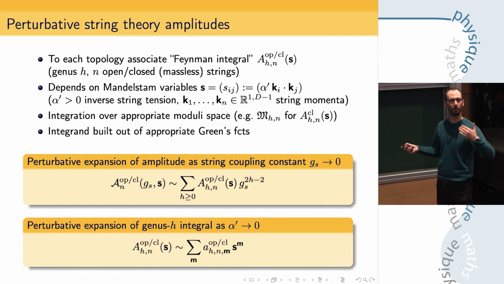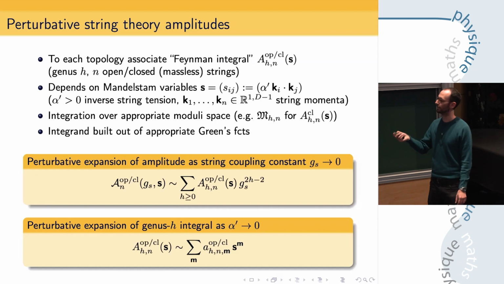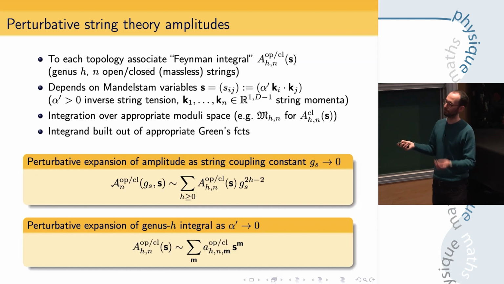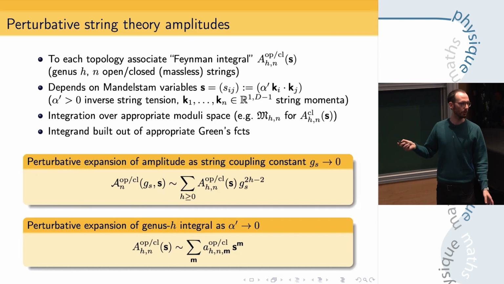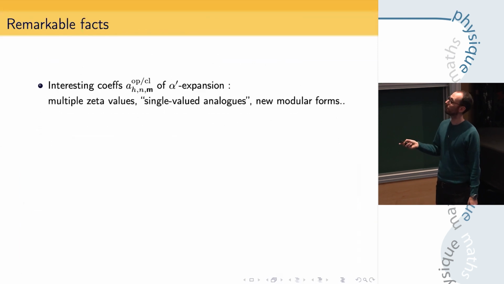So it's the point particle limit of the string theory, and here I'm deliberately being a bit vague on the summation, and in fact this is just wrong because in general, for general h, you also have some multi-valued functions like logarithm, so you will have some branch cut. And this m can be negative, so you have poles. So this is a very imprecise description of string theory, but it's just what we need for this talk. And in the alpha prime expansion, you have some numbers here, and these numbers are interesting for mathematicians.